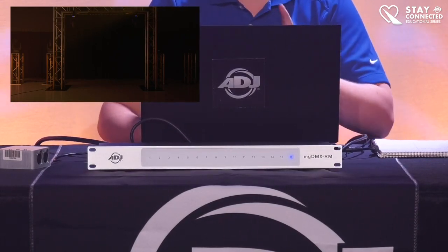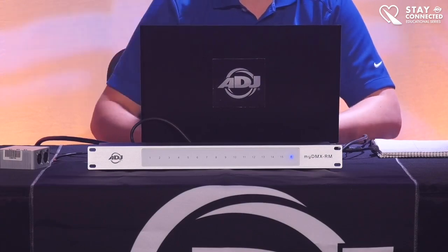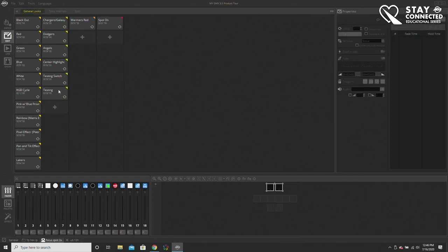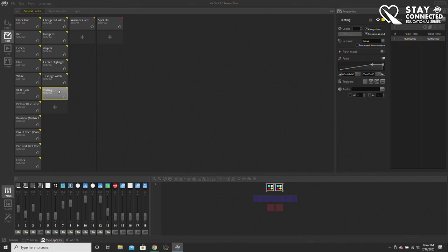All right, we can come back and just do the screen again. So let's show you exactly how to map these ports. Let's take my testing switch. This doesn't look like a very good look, but I don't really care.